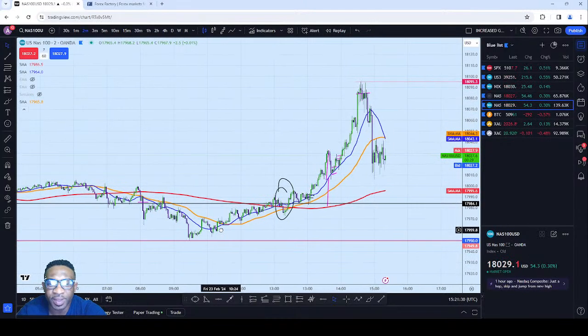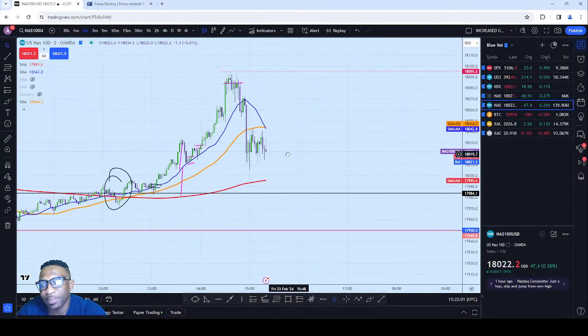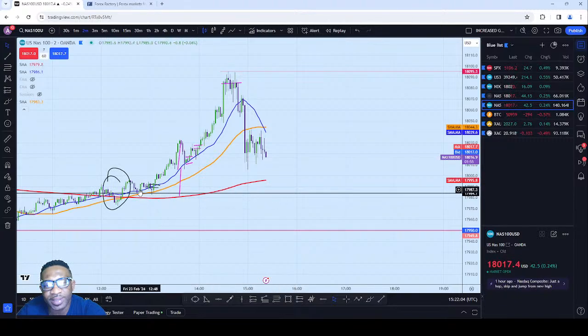So from here, if this was fresh in your mind, or you took notice of where it came to, which is the 17,950, you could have gotten into this trade right from here for a ride going up. This, I believe, is a pullback to gather some momentum again to push it up, or it could come back to test this area where it stayed for some time. This happens to be an area as well, but we are talking about the key level.